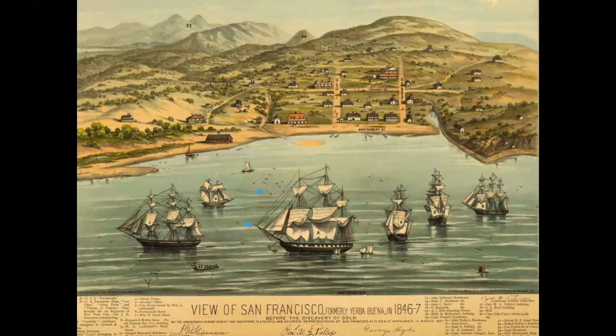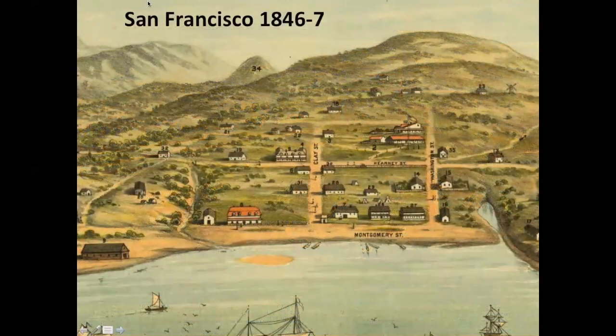This illustration was done after 1846–47, and one of the signatures testifying to its accuracy is General Mariano Vallejo. We see sand everywhere and a tall peak called Lone Mountain. The Leidesdorff Hotel is right here, and his warehouse is right here — just about at California and Leidesdorff today. The population is about 500.